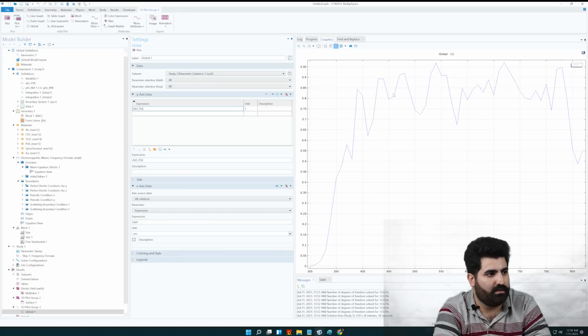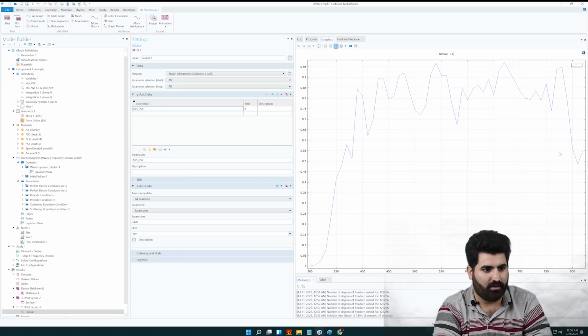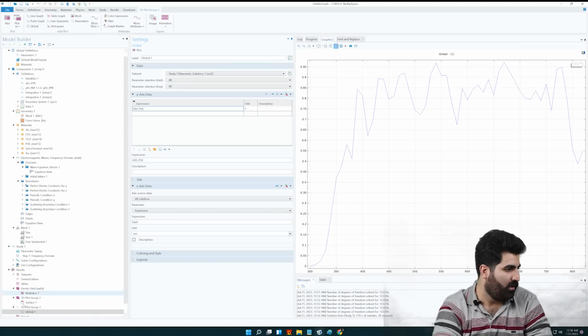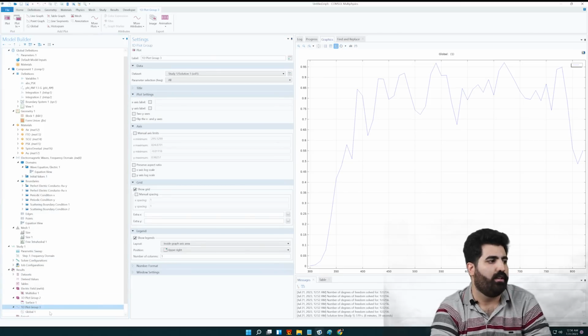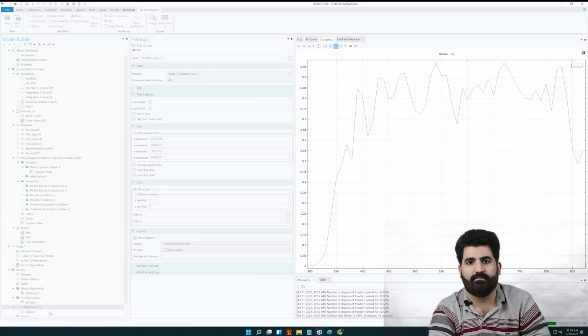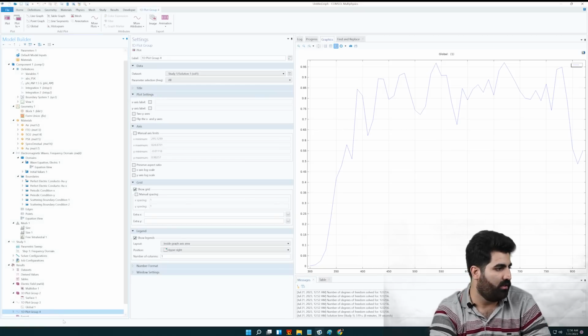You can see the higher absorption in the range of the UV visible region, and we can duplicate this plot. Let me duplicate this plot for plotting reflectance and also transmittance of perovskite.